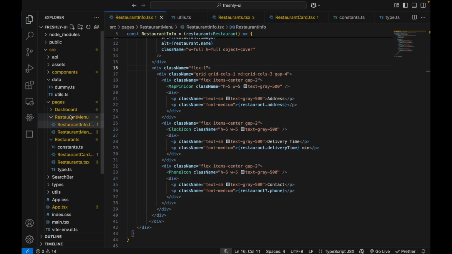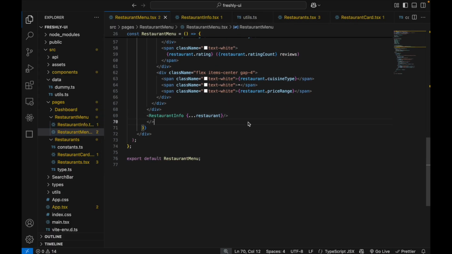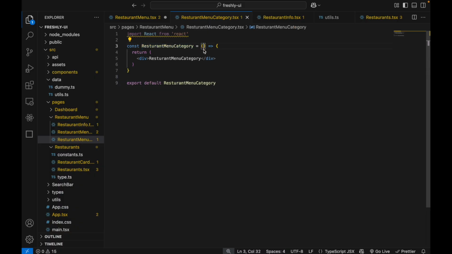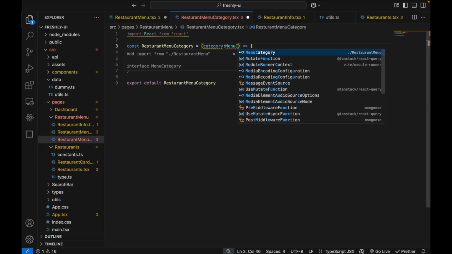Now here we will create the restaurant menu, the restaurant menu details below. Okay, in the restaurant menu, let's create a component, restaurant menu category dot tsx, and here we will expect a menu category.